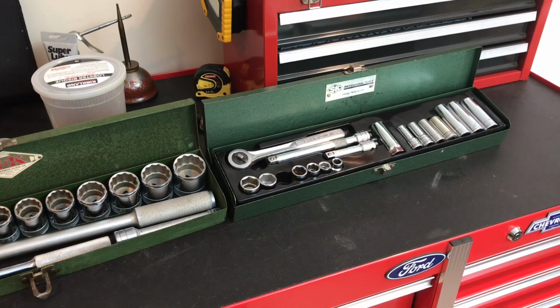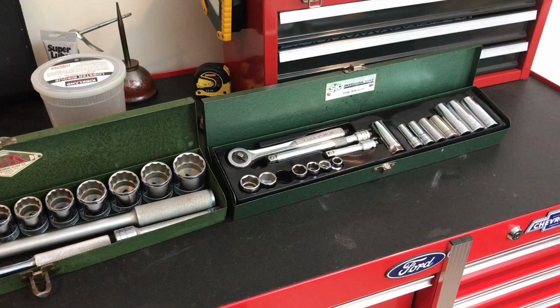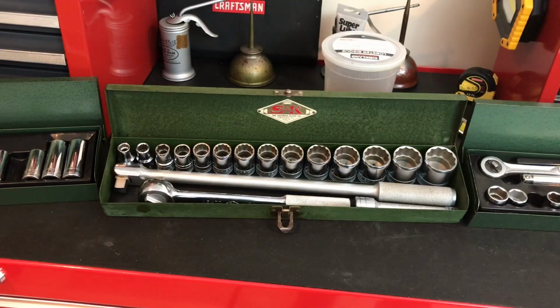And that had a Craftsman ratchet in it, which I doctored up a little bit and made it look pretty nice. So let's start with this 1/2-inch drive set and a little bit of a story behind it.